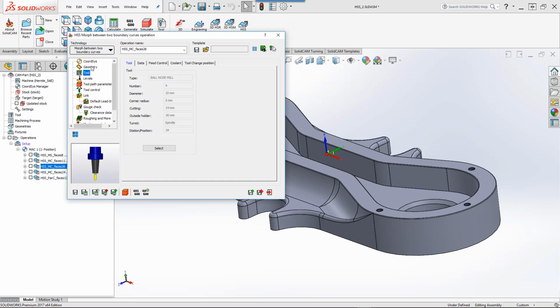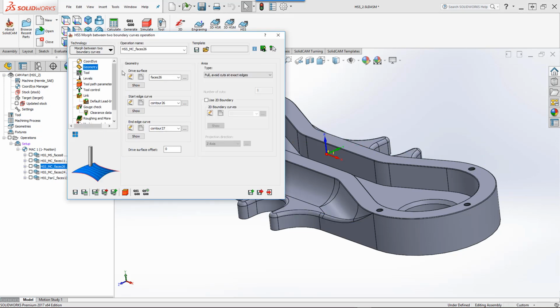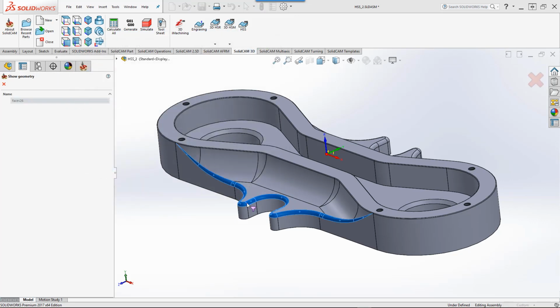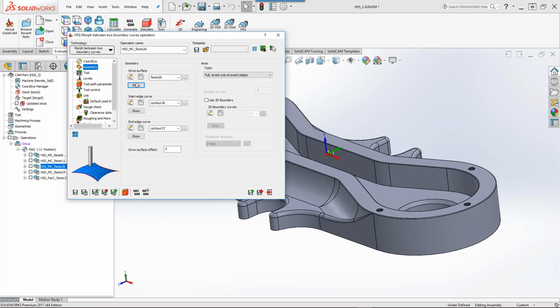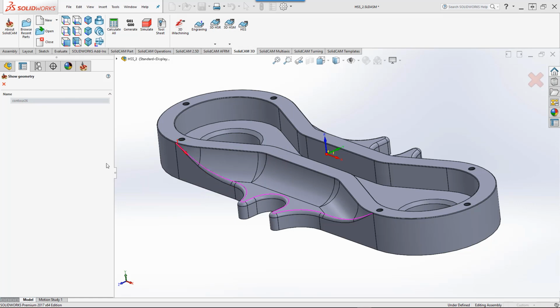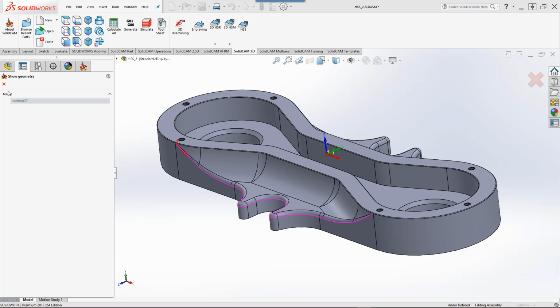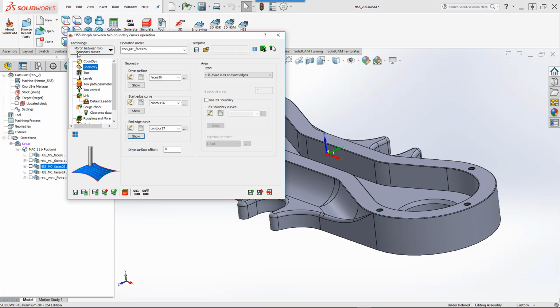You'll see that we have our geometry where our drive surface is the actual fillet itself, all these surfaces over here, and the start edge curve, the first one being the one on top, and the second one being the one on the bottom. And as you can see, we are using morph between two curves.